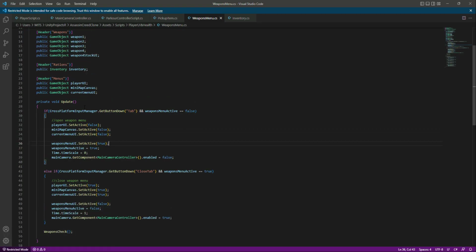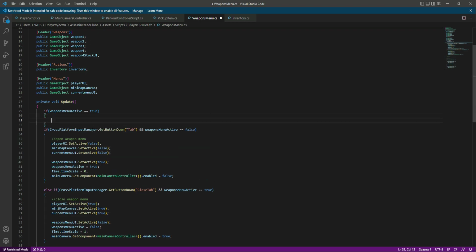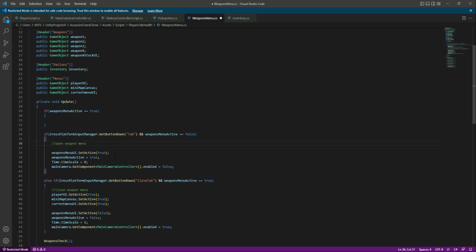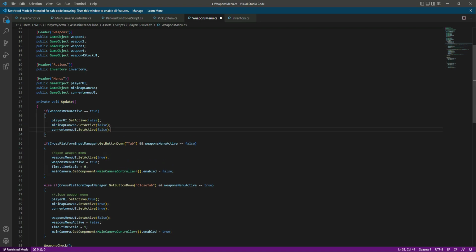So for that, right here inside the update, we will say that if the weapons menu active is true, then we will not show the player UI, the current menu and all of those things. So we will simply set all of them false.